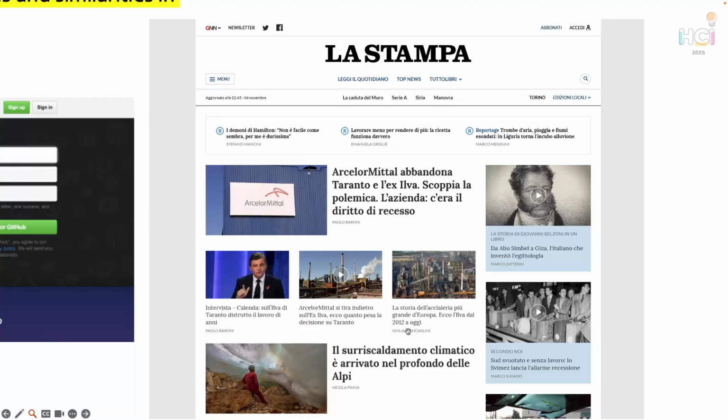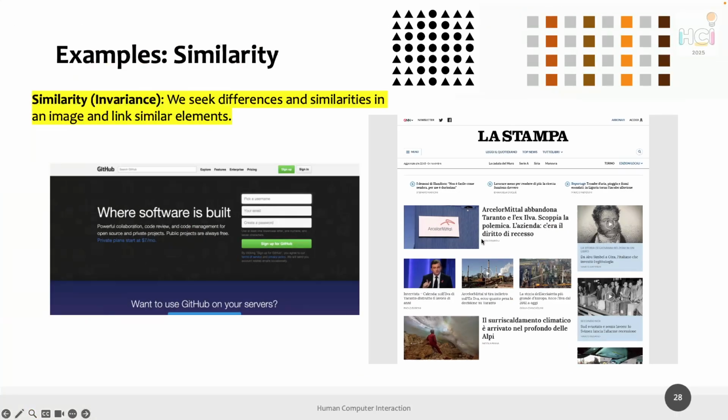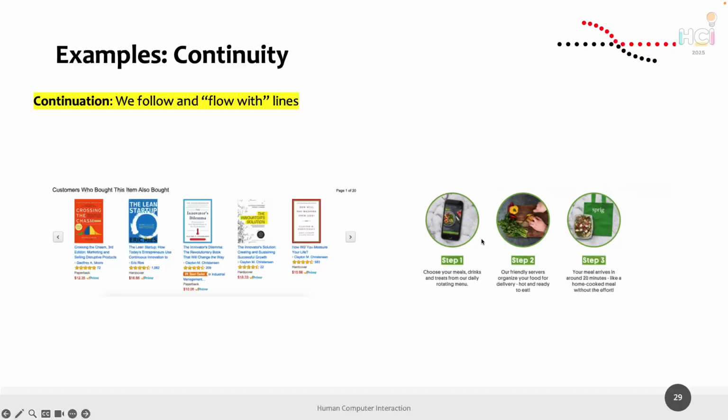But there is another group that we can recognize here. These 3, right? Because they talk about the same things, and most importantly, in terms of layout, they are below the main news. So in a way, we know that these are some additional news related to the most important one, okay? So again, there is no box here, but we can easily recognize that they are part of the same group.